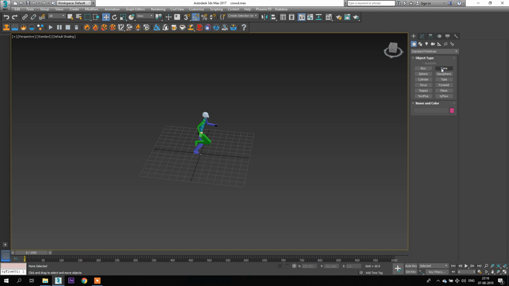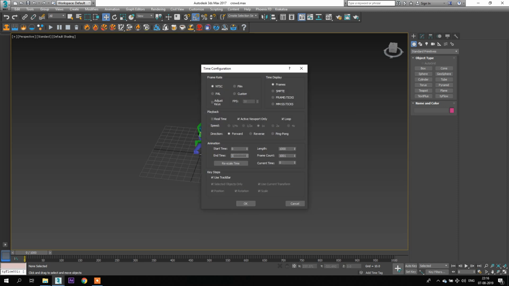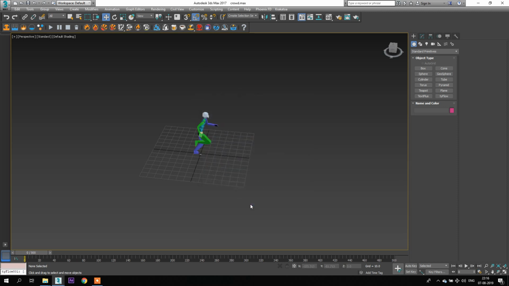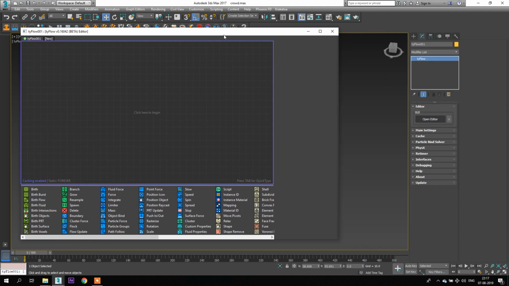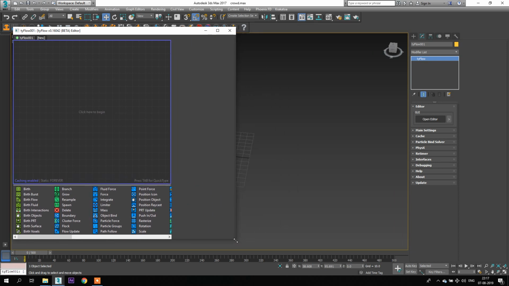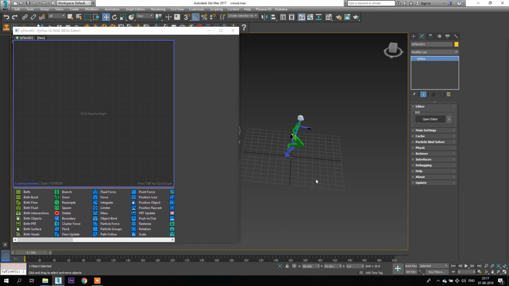So in TyFlow, you have this great capability for making crowd simulation, which you can see in a lot of movies, like World War Z, where zombies are running and climbing that wall. I think that was done with Miarmy and Golaem. Those are really advanced tools. The approach of TyFlow is a little bit different. It's a particle driven system, so everything is converted into a particle system, and then things happen later.